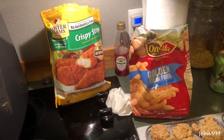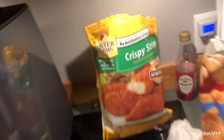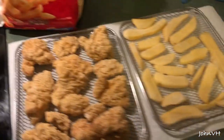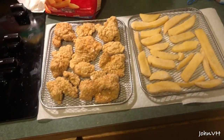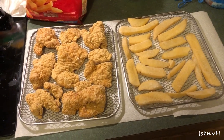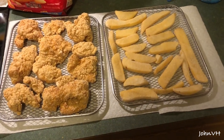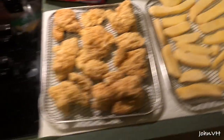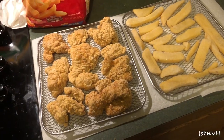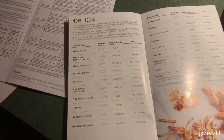So here's our high-quality dinner for tonight. Chicken strips, steak fries. It says on the thing to use these trays, put them in one layer only. Yeah, cooking for three people, you're not gonna do it in one shot. I can almost fit this whole bag on there. There's a little bit left. So what I'm gonna end up doing is probably just do two runs. So I'll get the boy fed and make some more for later.